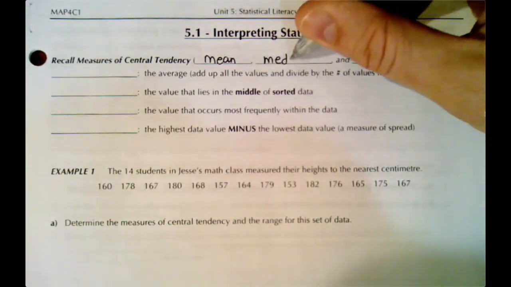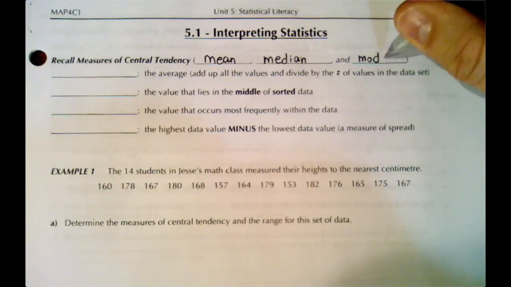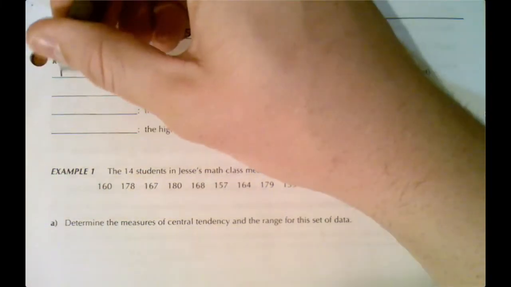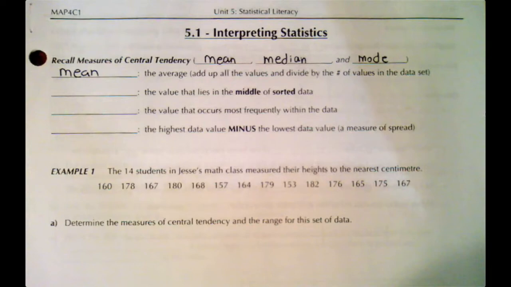And the reason they're called central tendency is because all three of these are ways that we can look for the middle. The first one's the mean, and the mean is just the average, so you're adding up all the values and dividing by how many there are. The goal is to find the average, like an average mark in a class. We take all your marks, add them up, and divide by how many students.